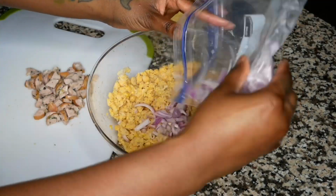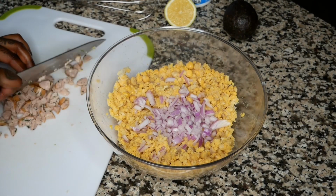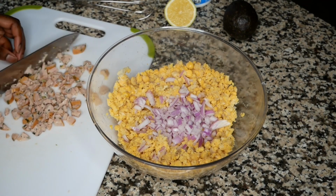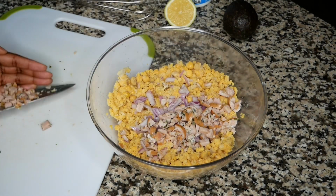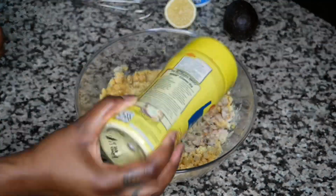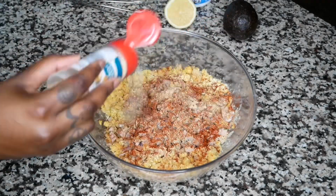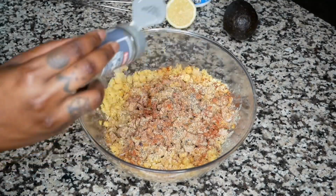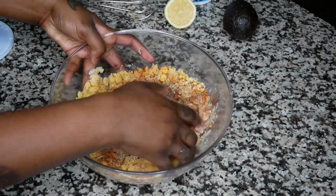All right, so now let's add our purple onions or red onions or whatever you call those. And I'm going to cut up my sausages a little bit more just so like every single bite of the fritter, I can taste the sausages. So, I got to distribute that and put that in the mixture. And now I'm going to add my chicken seasoning. I use that in everything, you guys. Some paprika, which I love, garlic powder. Listen, can't go without garlic powder. Black pepper and a little bit of this light yogurt.